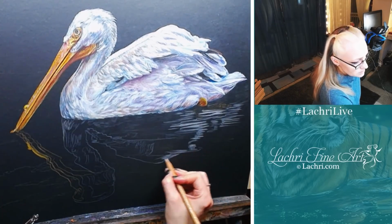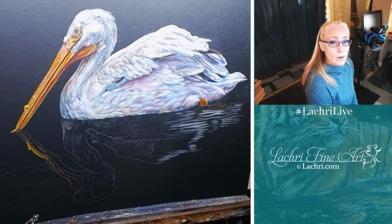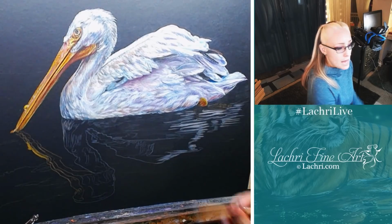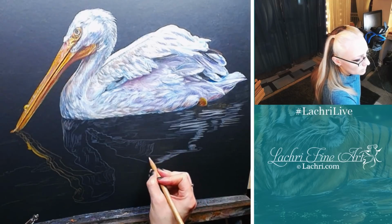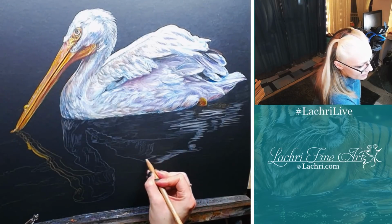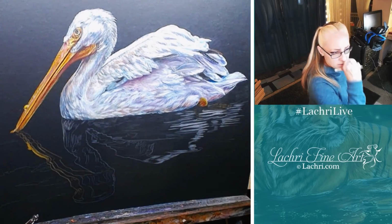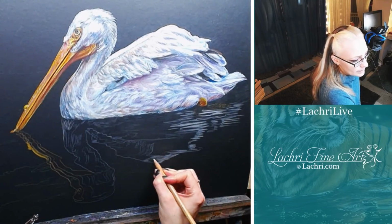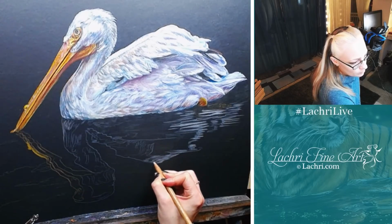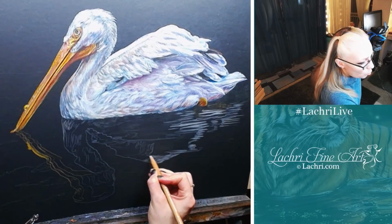The Winsor & Newton colored pencils, they say that they're lightfast, but they don't give you any ratings. And people like Claudia Sketches, who's here on YouTube, looked it up or contacted them, and they told her what she said in her video, which you can go watch. Her video review of them is really thorough. First, they said yes, they perform very well in the lightfast testing, but won't tell her what the numbers are. Then she contacted them again, like, well, what are the numbers then? And they said they'd forward her email to the appropriate team members, and no one ever got back to her. So I don't know what they think they tested.